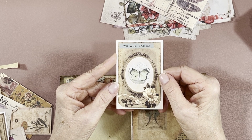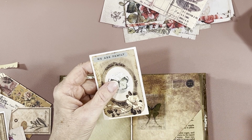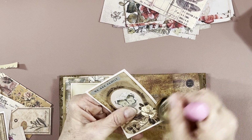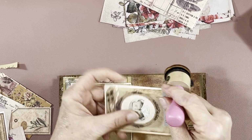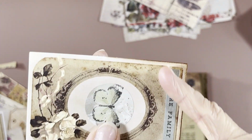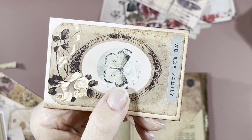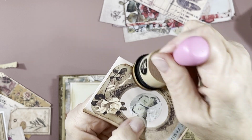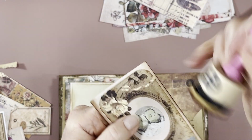All right. Are we happy with that, guys? Besides inking it, I'm happy with it. I know there's probably journal people out there thinking, you need more stuff on there. So now I'm inking more on that whiter area to make it a little bit darker. Can you see that? I take my brush more on the edge like this instead of just going straight up and down. I'm going more on an angle just to catch that.